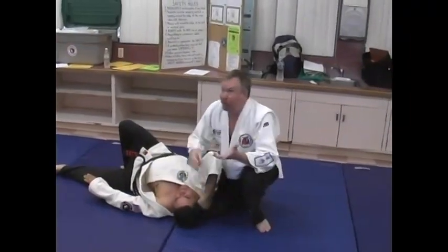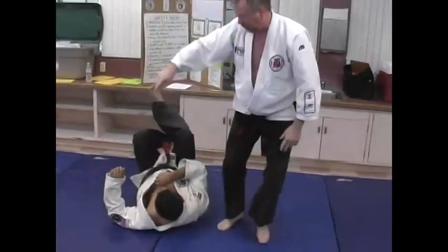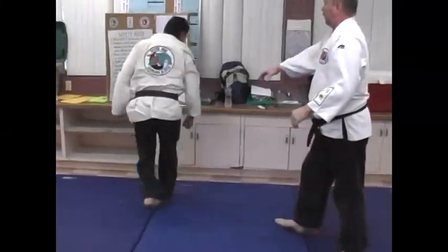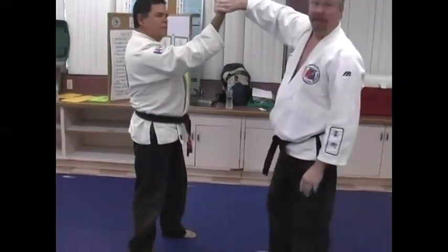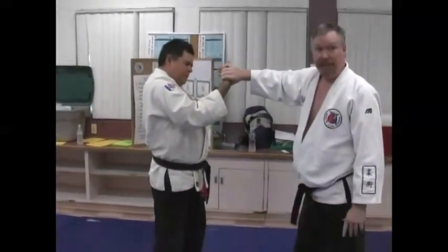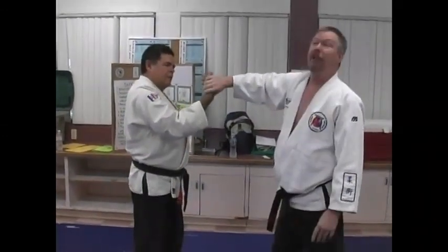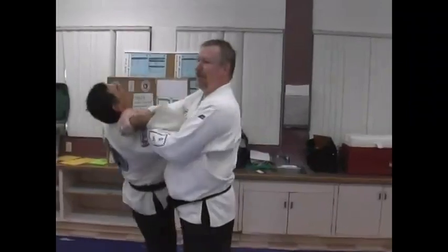Okay. So all we're doing is basically doing two techniques at once. What is that? Tenage. Rotating it in. So I'm doing a wrist lock as well as a shoulder lock.